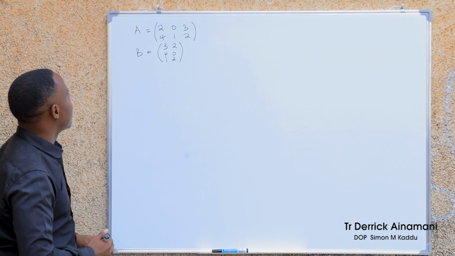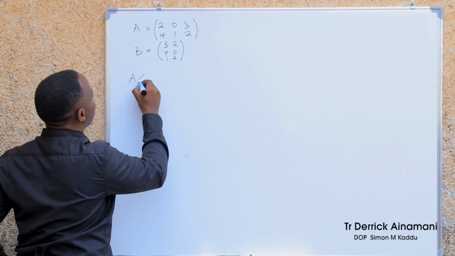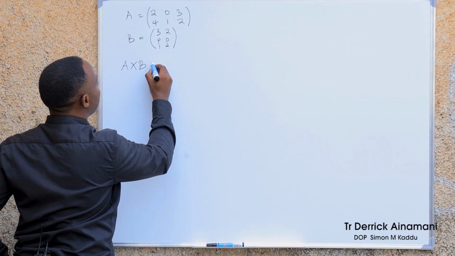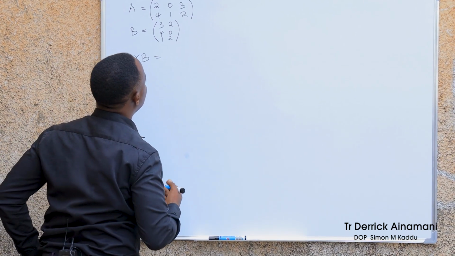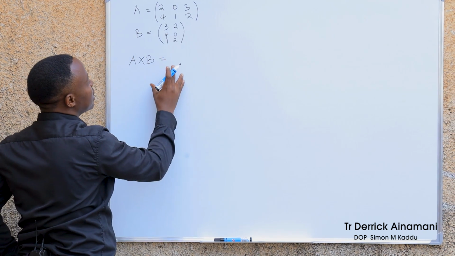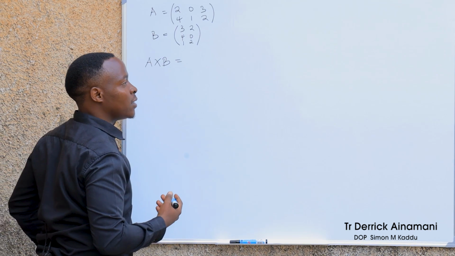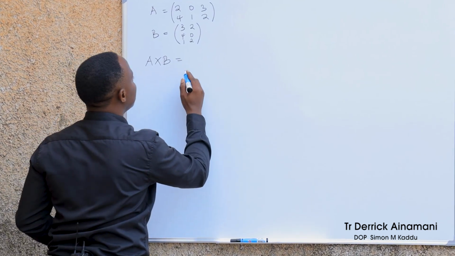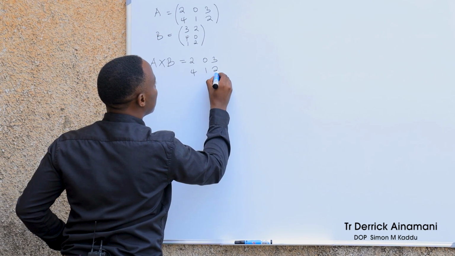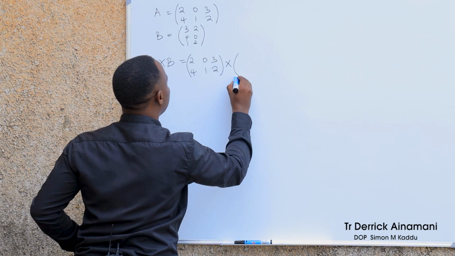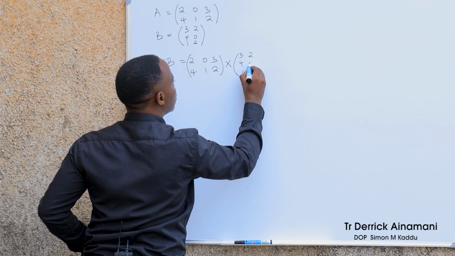Right, so we are supposed to multiply A cross B. It is very important to first state them in case you're just beginning to learn. If you've been doing a lot of practice, it's okay, you can use the example the way it is and just do the computations. But usually if you are beginning and you're trying to avoid mistakes, you just write it the way it is so that you can easily follow the formula in mind. So this is our matrix A, and we are crossing it with matrix B, which is 3, 4, 1, and 2, 0, 2.